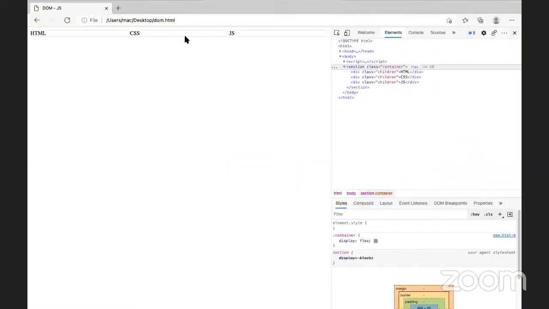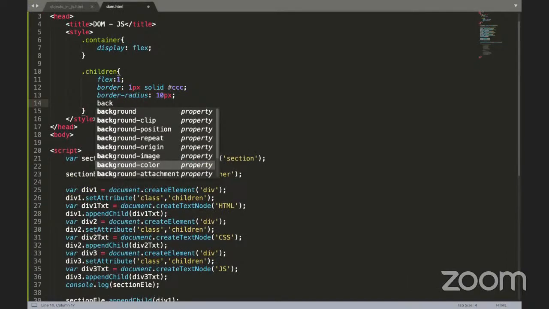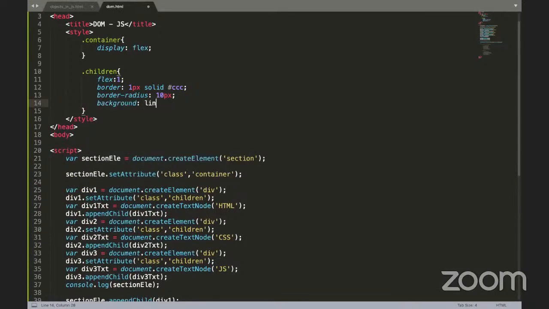This is how it is coming. And if you want to give some background color, background, linear gradients, multi-color linear gradients. Here, let me go for orange, white, green. So our Indian flag colors, I'm using them.